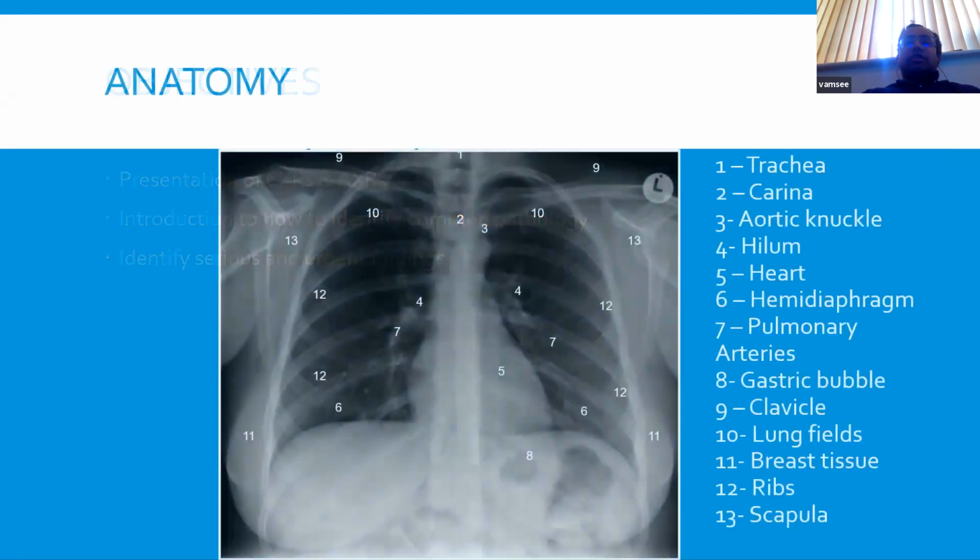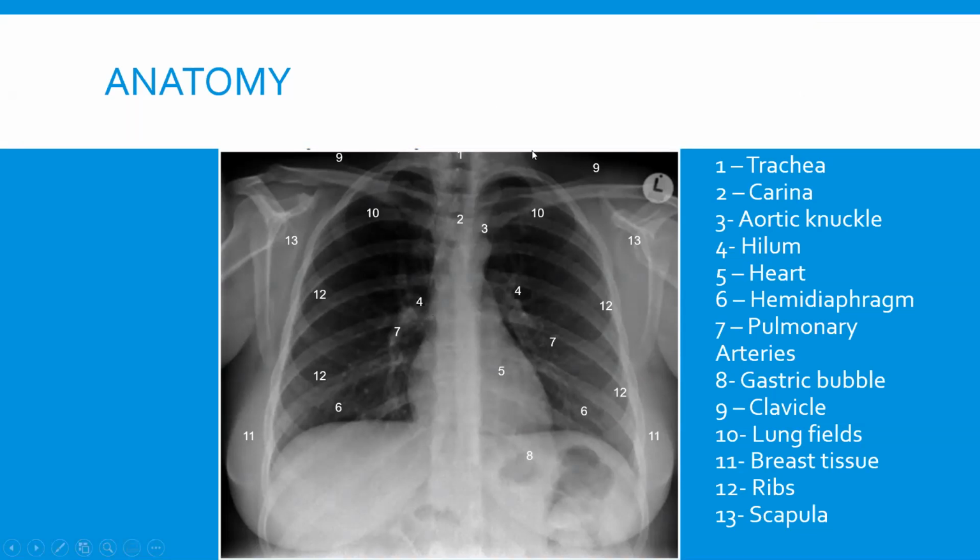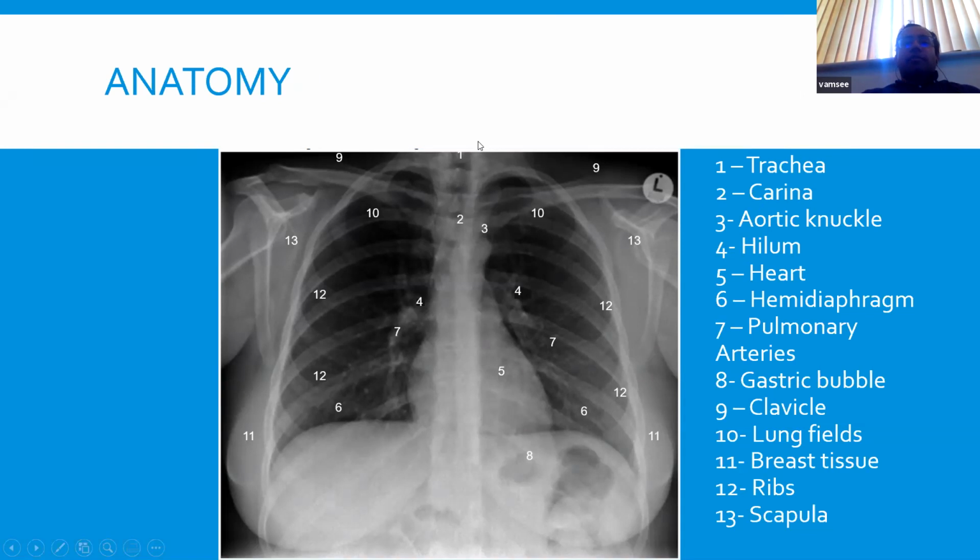Fine, let's get started. Now, it's always good to start with the basics. So I've created this labeled diagram of a chest X-ray just to orient people to the basic anatomy. I'm sure this is quite familiar to all of you. Just certain key points I want to go through. I'm sure a lot of you know this already.